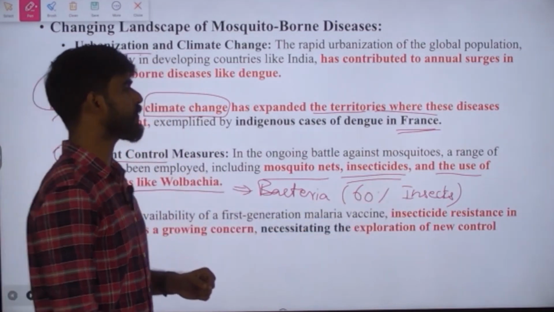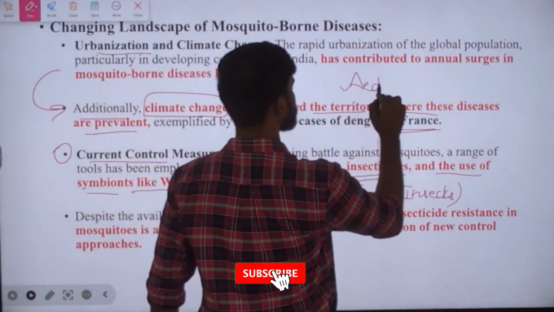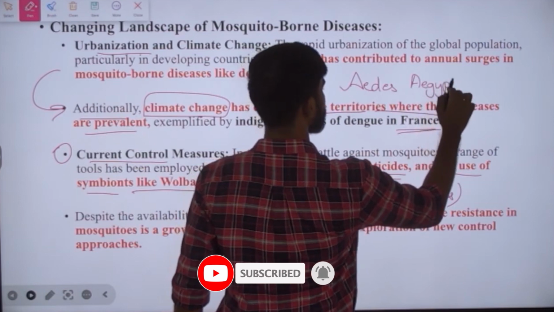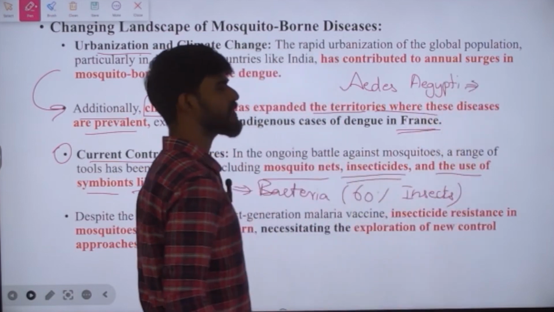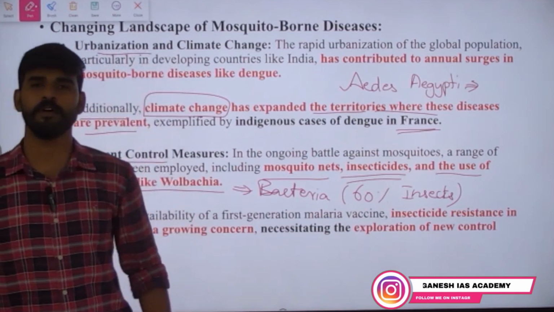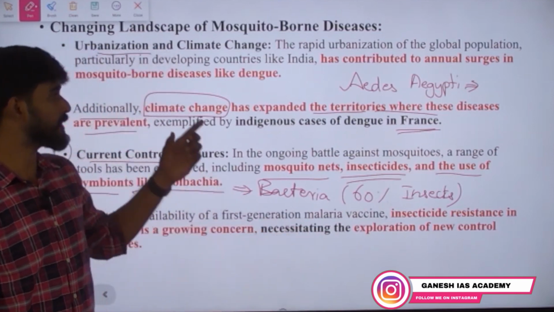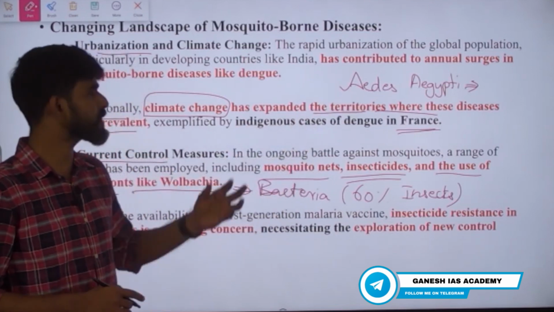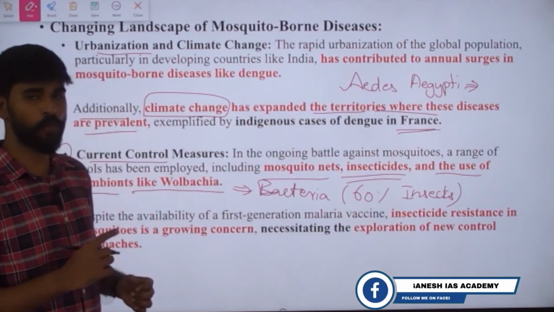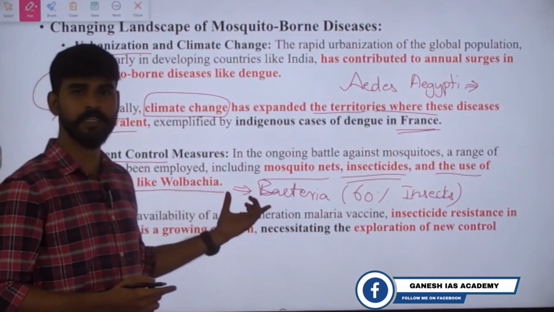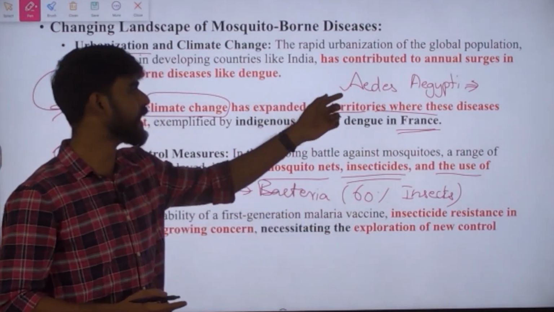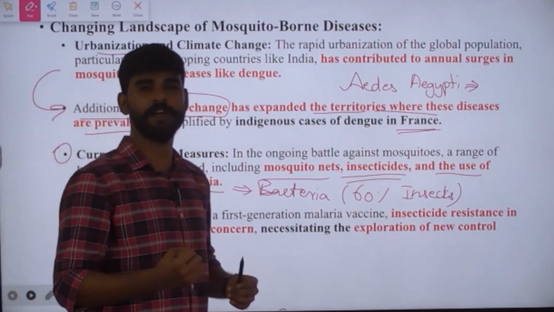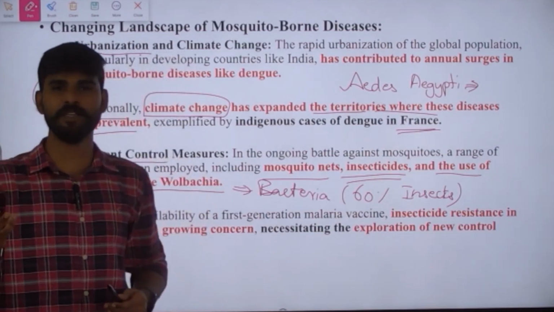But there is a particular variety of mosquito, that is Aedes aegypti, which causes deadly diseases like dengue, Zika virus, yellow fever and so on. This Aedes aegypti does not have this bacteria. Okay, this bacteria is not present in Aedes aegypti. So what they are going to do in this Wolbachia method is introduce this bacteria into Aedes aegypti mosquitoes, so that their lifespan will be reduced and their ability to transmit virus will be controlled.